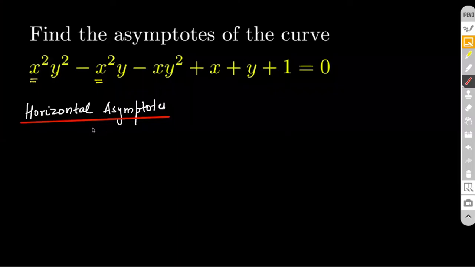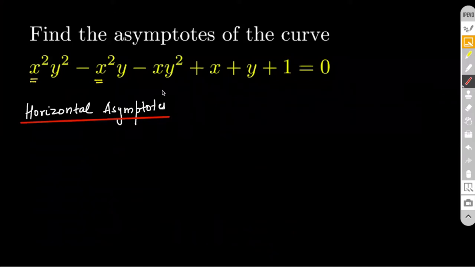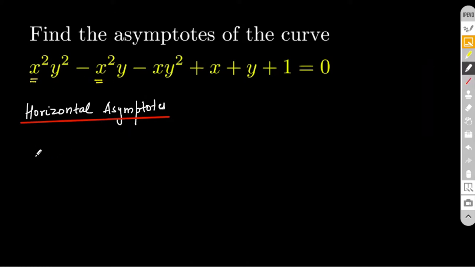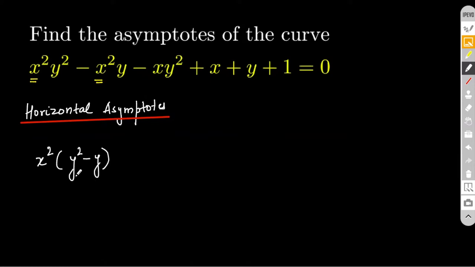Alright, let's find out the horizontal asymptotes for this curve. For finding the horizontal asymptotes, we focus on what is the highest power of x present in this given equation. As you can see, x squared is the highest power of x present in this expression. Group up your x squared terms so as to know what is the coefficient of that x squared term — or what is the coefficient of that highest power of x present in that entire equation. Take this coefficient and equate it to 0.